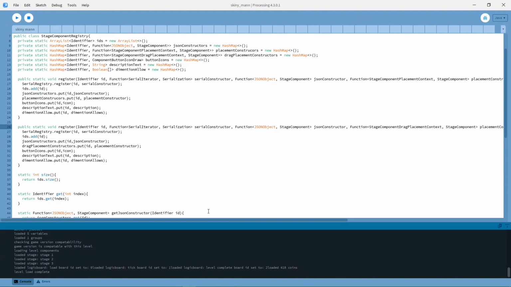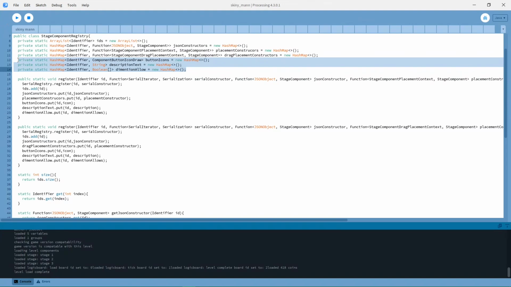Because on top of this just changing the way that objects are loaded and placed into the world, most of which I've implemented, but only kind of half implemented, I've also thought about how this is going to work on the level creator actual interface side of things. So in addition to just having all those constructors being stored and able to be accessed, I've also thought of how I'm going to be interacting with this stuff in the toolbox.